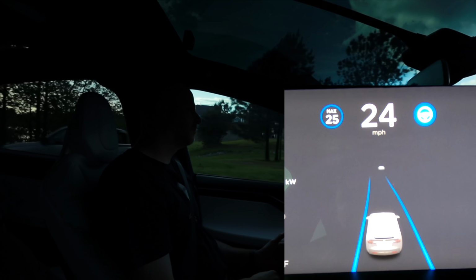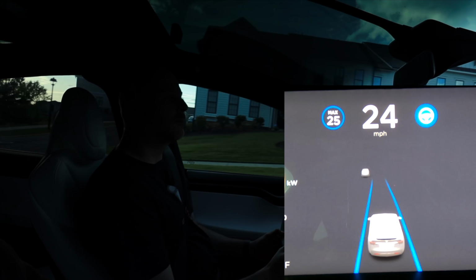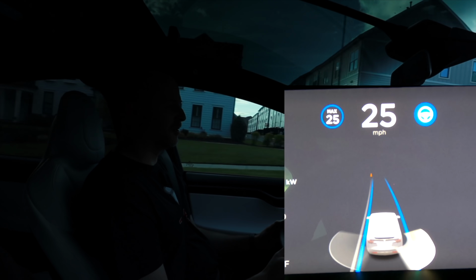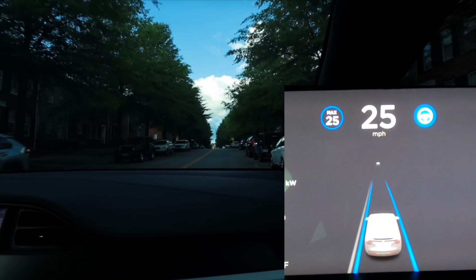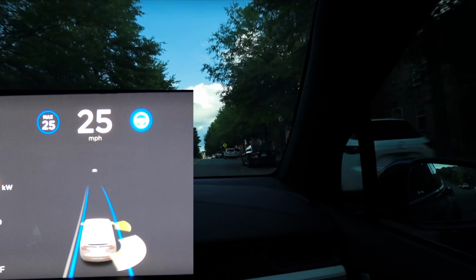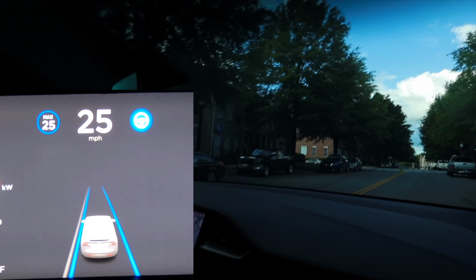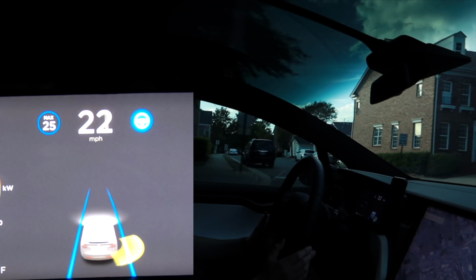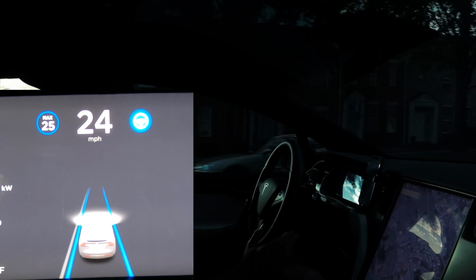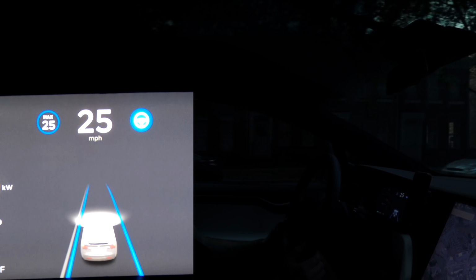Wonder if that one will. It's kind of far away. Gotta watch these cars a little bit too. A little close. A lot close. So there's a yield sign in the middle, but then there's a stop sign. So I'm wondering what it's going to do here. Be careful right here, because it's slowing down for here. It knows this is an intersection, but it didn't come to a stop. That's interesting. I thought it would come to a stop.